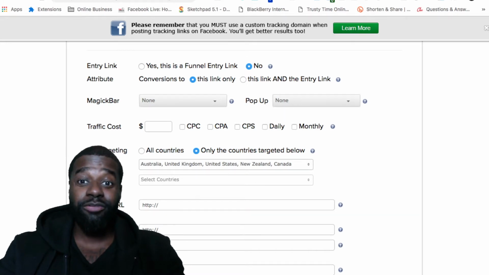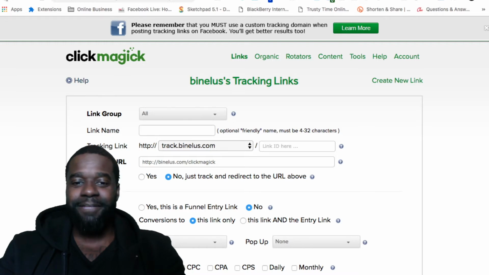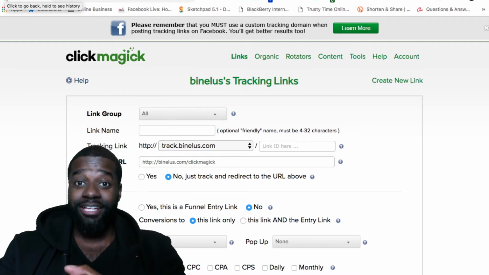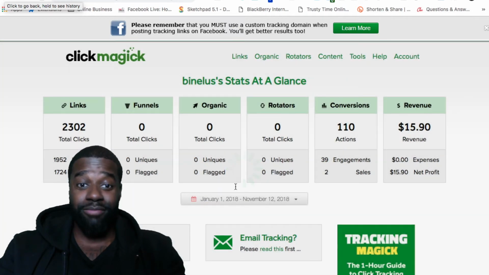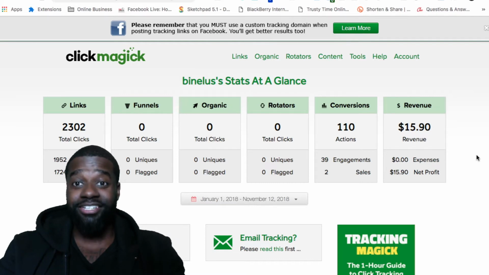So this is what I wanted to share with you. Hopefully you got some value over here, and you get a pretty good overview of the reasons why I like Clickmagick a lot as a software that helps me to track and to measure what I treasure, right? And it's pretty important for you to track things, especially if you're doing things online and you're gonna have an affiliate link that's gonna go to many places. You want to track and see where the best traffic is coming from, so that you can optimize and rinse and repeat what's actually working.